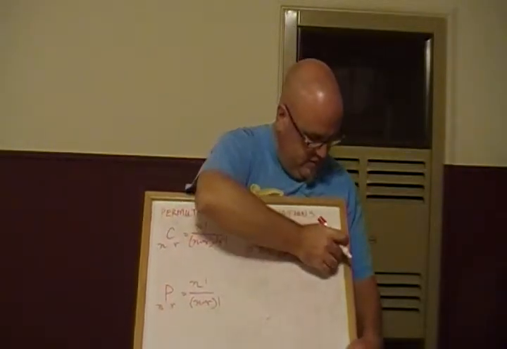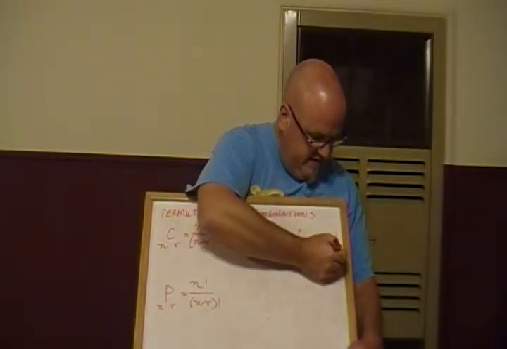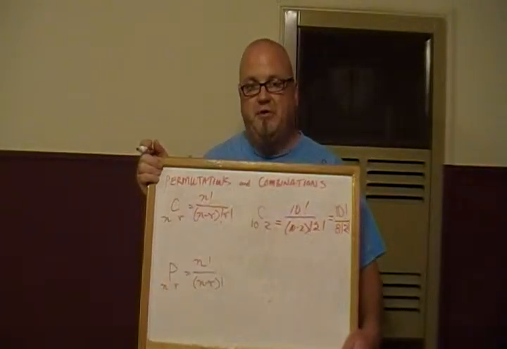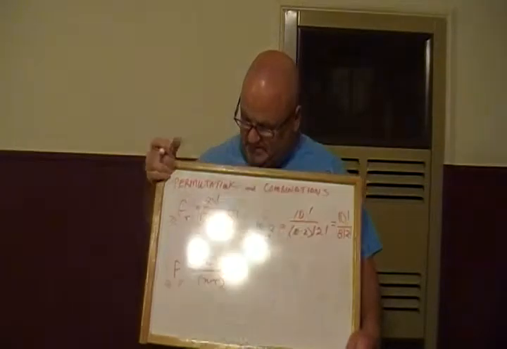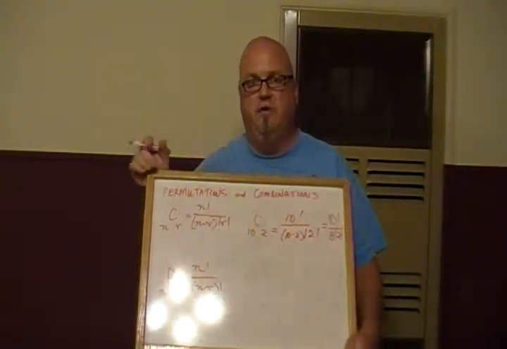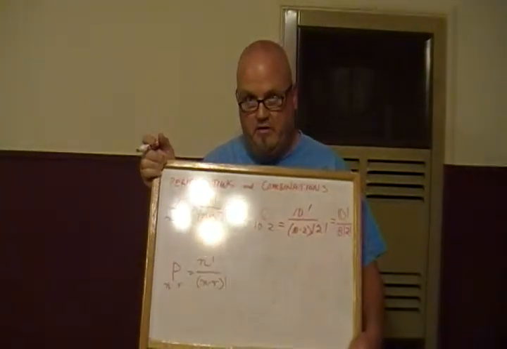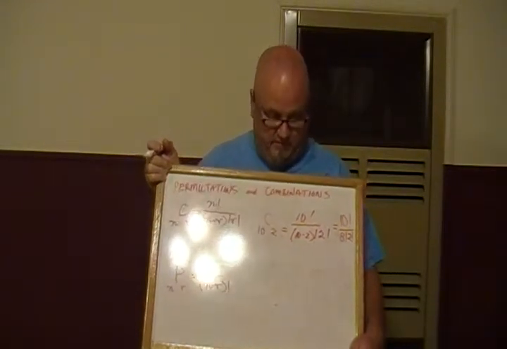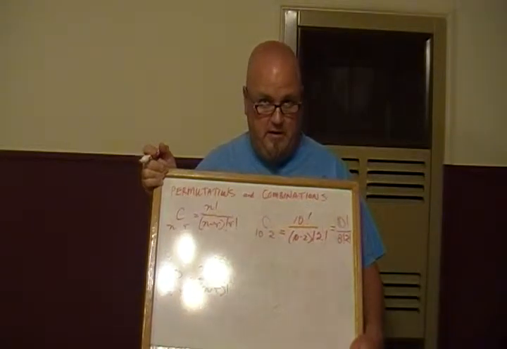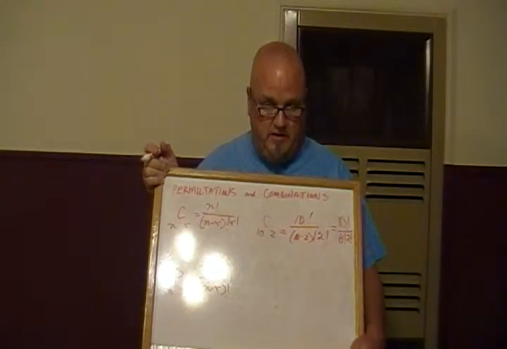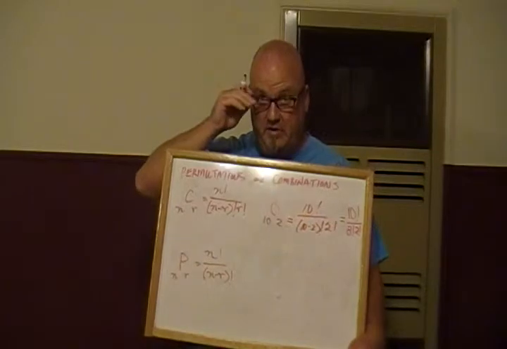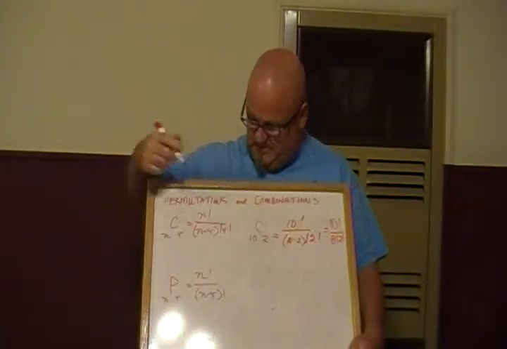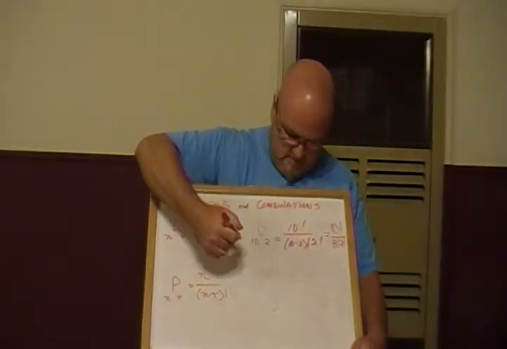Now, there's a way to reduce these by hand before you resort to your calculator. You can use your calculator if you like, but you'd be surprised, a factorial of a pretty small number can overwhelm your calculator pretty quickly. They get big really fast, so if you can reduce them before you put them in your calculator, you probably will have better success. Now if you're really good at dealing with all the scientific notation your calculator gives you when it gets into really huge numbers, then that's fine too. But this is just a simple way of reducing these.